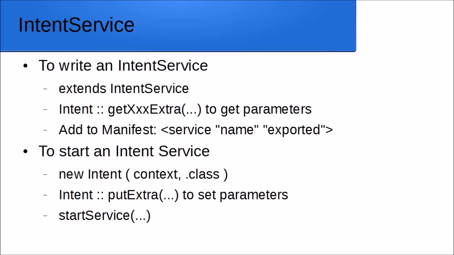Hello, this is the last video in the series and I'll be talking about services. I'll start off by coding an example of an intent service. You can think of an intent service as a separate program that runs separately from your main activity. So you can use it to do things like multi-threading.